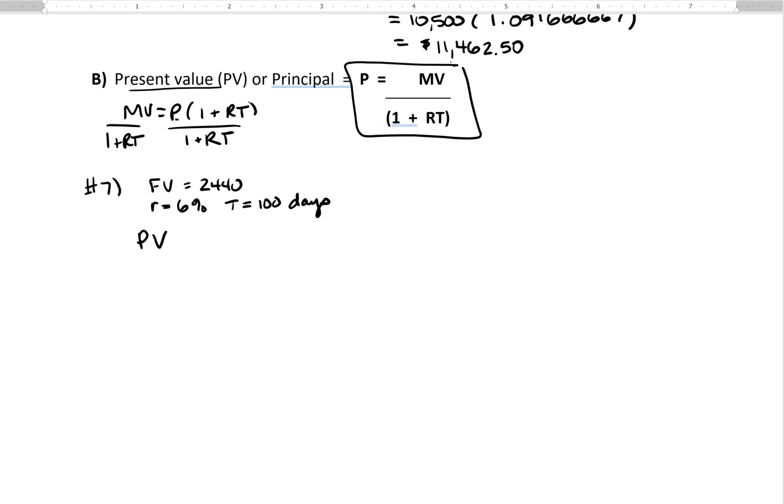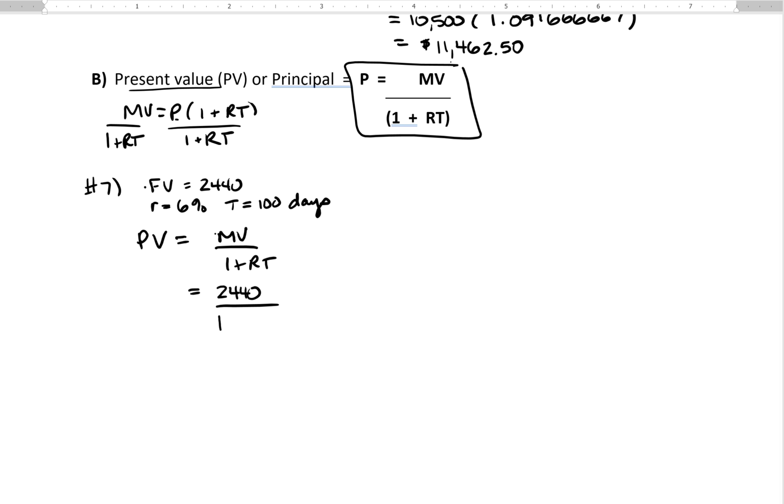What was the original amount? Well, present value, principal, is equal to the maturity value divided by 1 plus rate times time. Maturity value or future value, same thing. Principal, present value, same thing. Maturity value is $24.40. And we are wondering, so if we have to pay back $24.40 and it was 6% interest and we borrowed money for 100 days, how much did we borrow is essentially what it's asking. And again, we solved questions like that earlier on in this chapter, but this is another way to solve them.